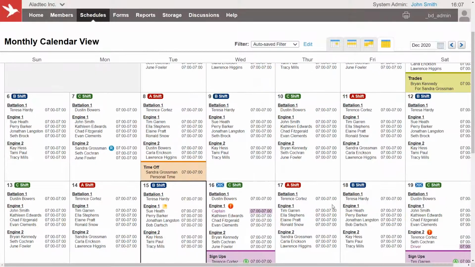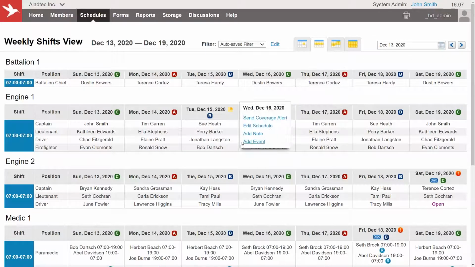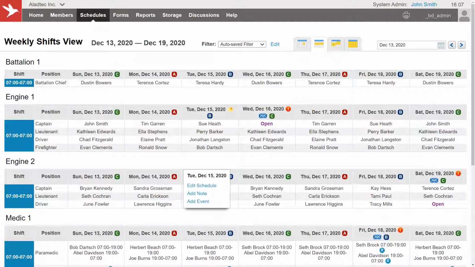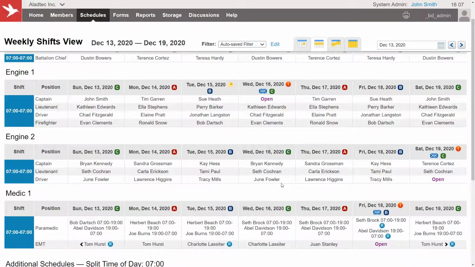Now, aside from the monthly view, we do have a few other weekly and daily options. So if you go into these calendar tabs right here, if you prefer to see your schedule in that weekly format, this is a great view that we give everybody access to all of these. So it's really just your preference. But this one's great for seeing that day-to-day left to right.